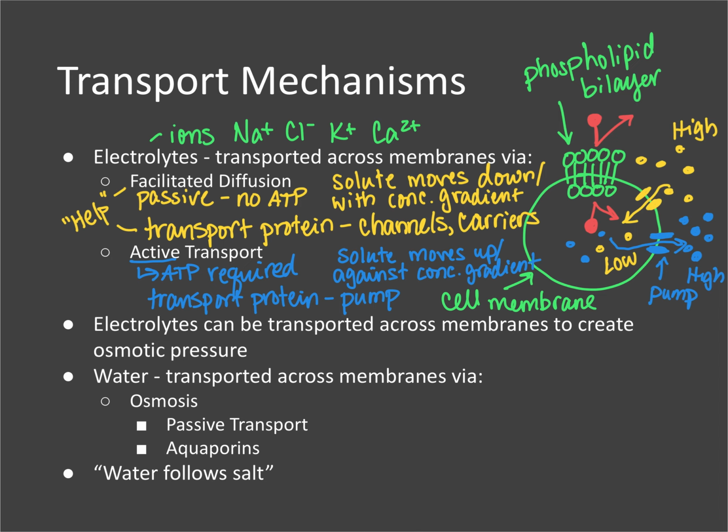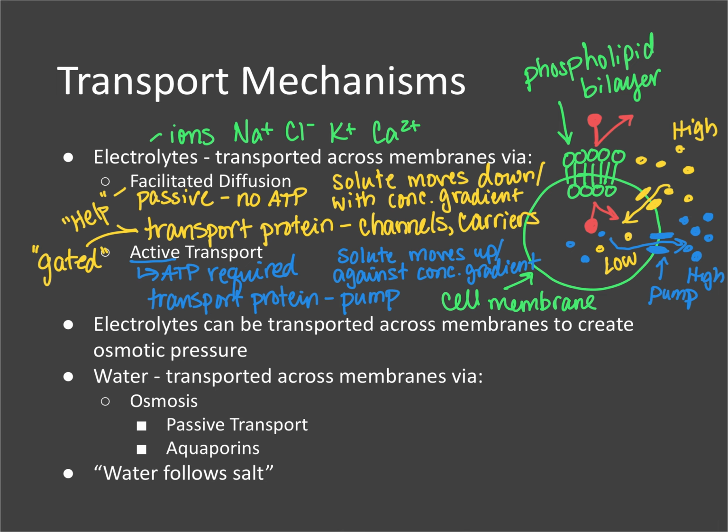So these forms of transport, the facilitated diffusion and active transport, can actually be used as a way for cells to control when and how much of an ion or an electrolyte is going to be able to cross the cell membrane. So with active transport, remember that you have to have that transport protein and ATP in order for it to occur. In facilitated diffusion, you have to have the transport protein. Sometimes those transport proteins are also gated. And gated just means that they can be open and closed depending on different situations.